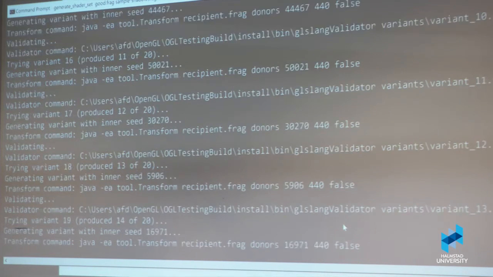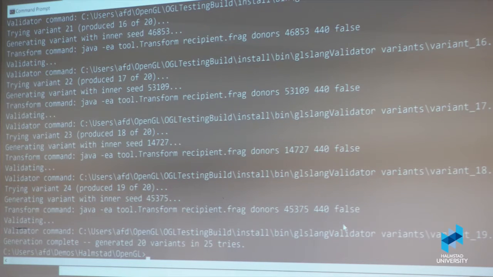Of course, if you're thinking hard about this, you might think, okay, well, what if we've got bugs in our injection? We might wrongly conclude the compiler's got a bug, right? If we've actually made non-semantics-preserving transformations. And you'd be absolutely right, we do have to be careful of that. That ends up just causing wasted time. We investigate what we think is a compiler bug, and we eventually realize we've injected something that does change the semantics of the program, and we have to go back and fix our injector.